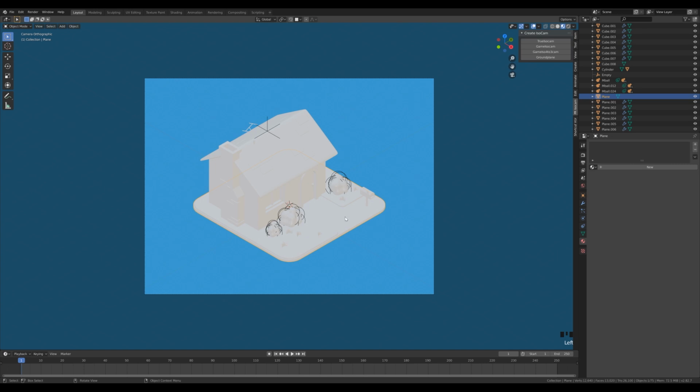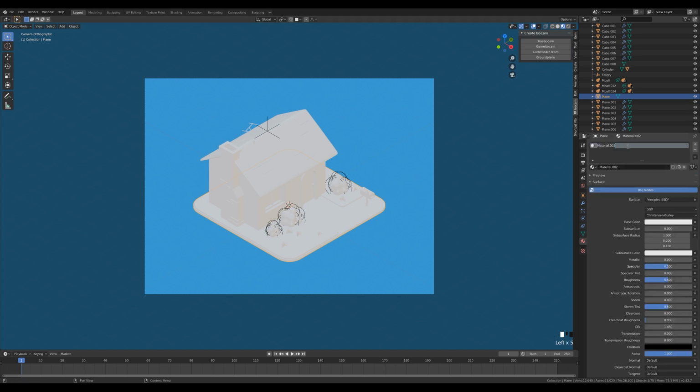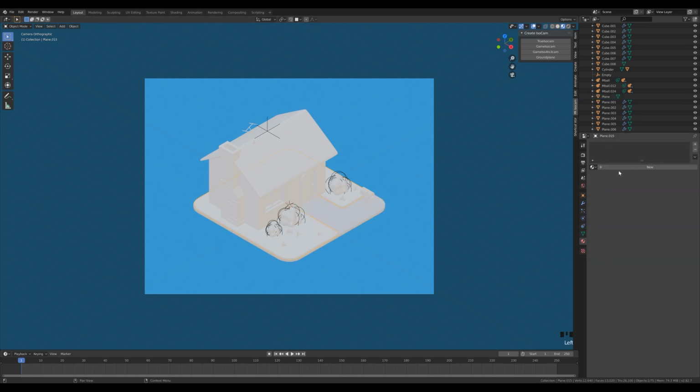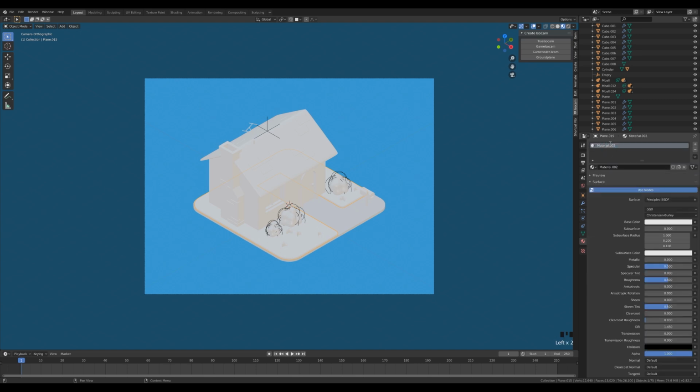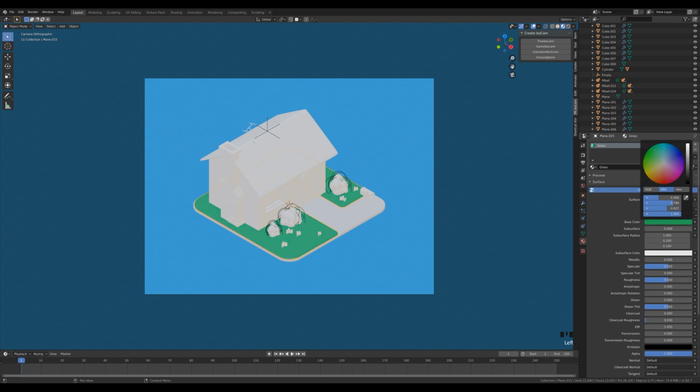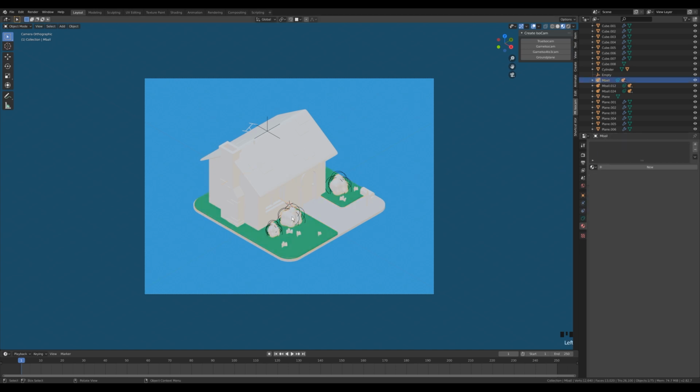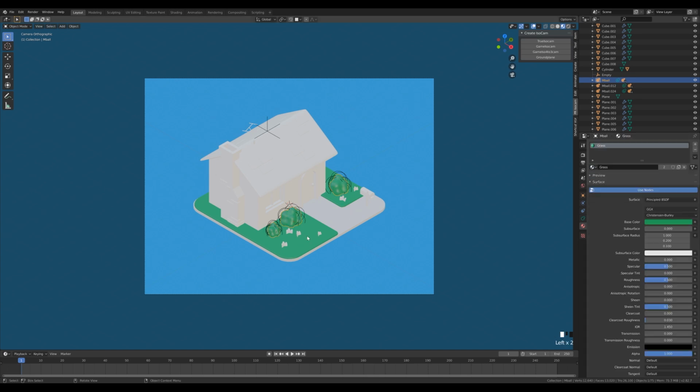Now we can leave the ground white, let's just call it ground, and maybe we can make it a little bit darker here, like that. Now select the grass object, let's name this grass, and I want to go with this kind of green tone that has a lot of blue in it. I really like the look of that. Okay, and maybe a little bit darker. Okay, and I want to set the same material for the metal balls and for the grass leaves as well.